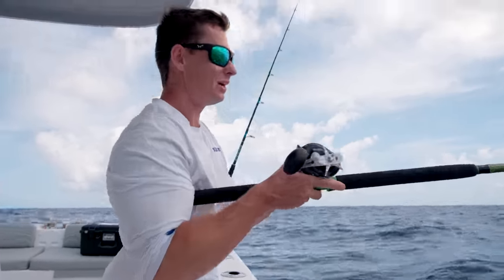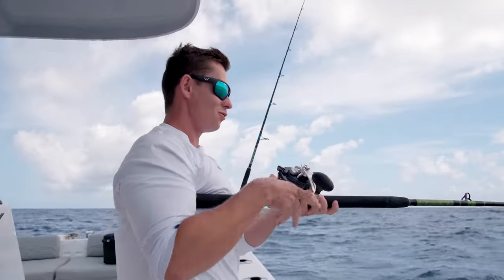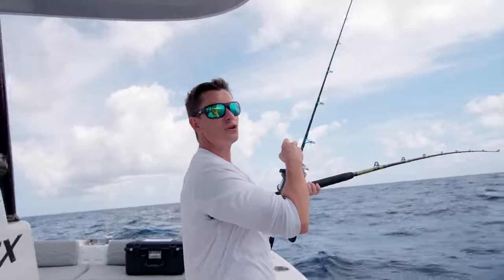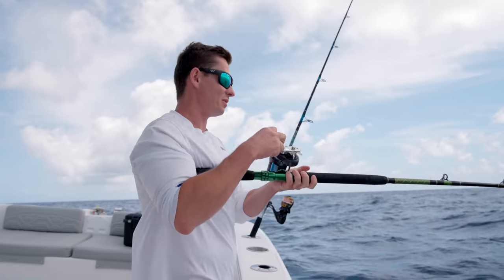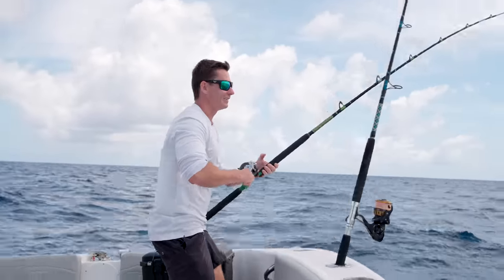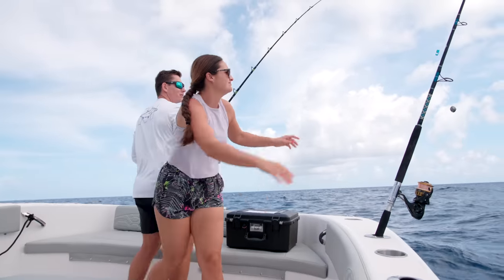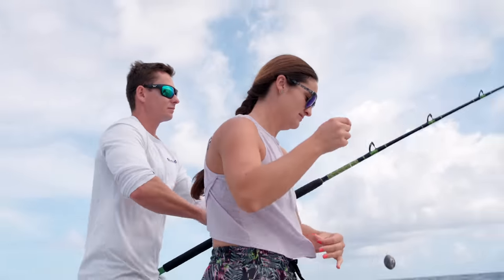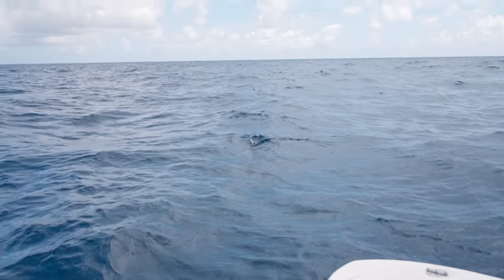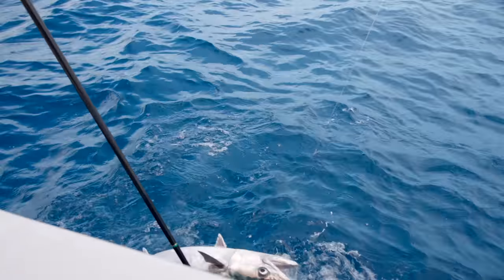We just got a screaming run on the deep end — had a gog laid out on the bottom. No bites on anything else yet, but that was exciting to hear. It's about noon. It feels good for something to finally happen. It's crazy to think you can troll for four hours without a bite, can have all these live baits out. We've been drifting for about an hour now and it's our first sign of life. Brooke just took that clip off that allows us to get it down deep in the water column. It's a little king, looks like. Kingfish!